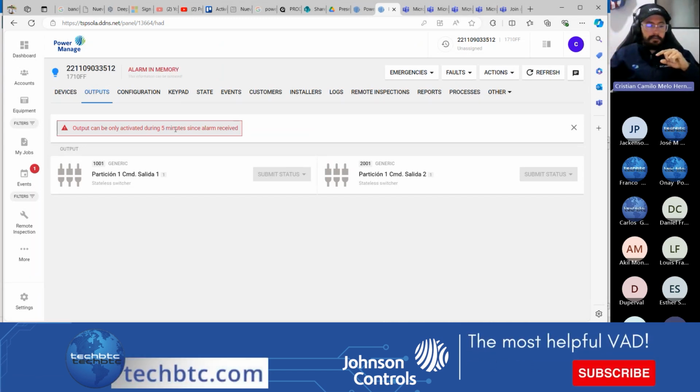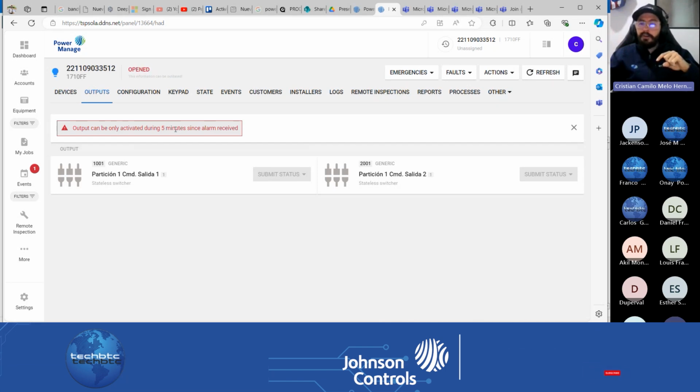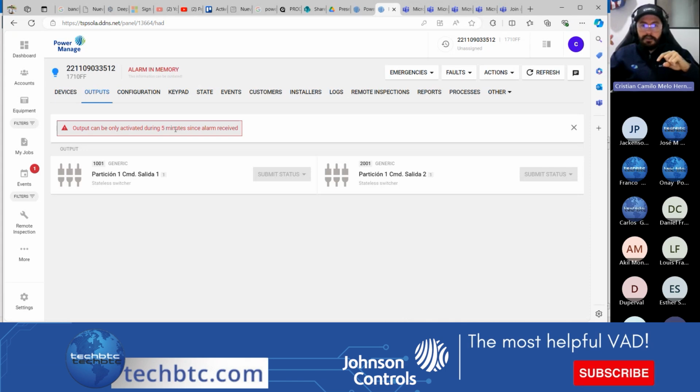For example, when you have a door, you can open the door, you can close the door. So you can do this after the panel gets an alarm.